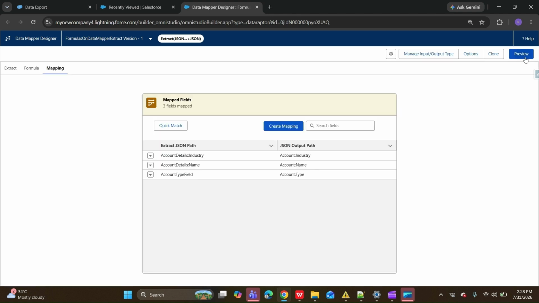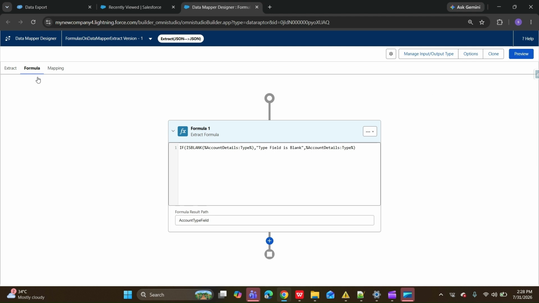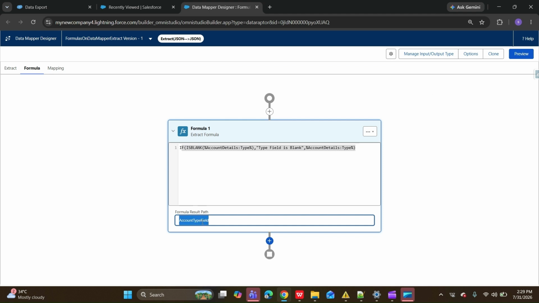Because it checks only the first value. The value coming is Prospect, and it is stored in this account type field variable. We fetched 5 records, and for every record the value will be the same because this variable holds only one value.